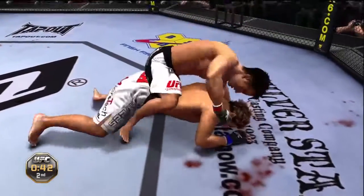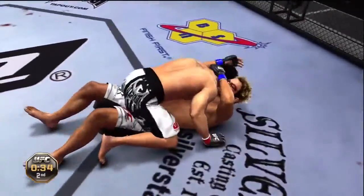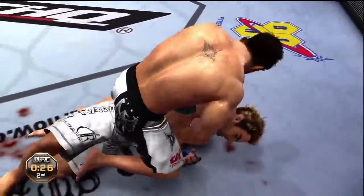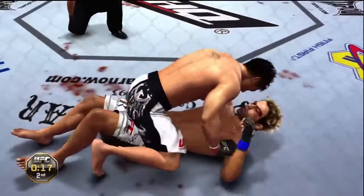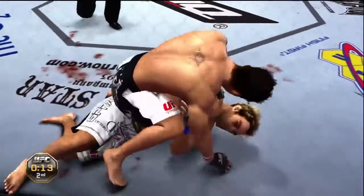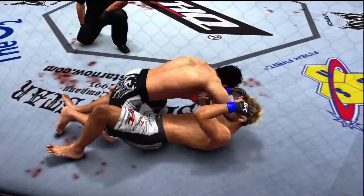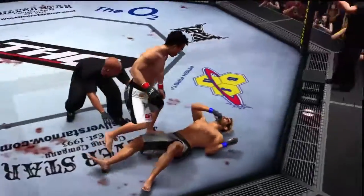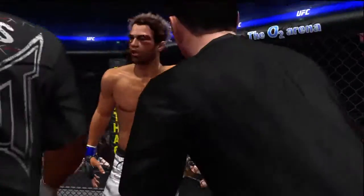Forty-five seconds remains. He's got the back here. Got both hooks in. He's in full mount here. 30 seconds remains in the round. Top position is doing a great job of holding that mount. Oh, good hip escape from the bottom. Moved into half guard. That's the end of round number two. Our fighters will move to the third and final round. Joe, a little stand-up, little clinch game.